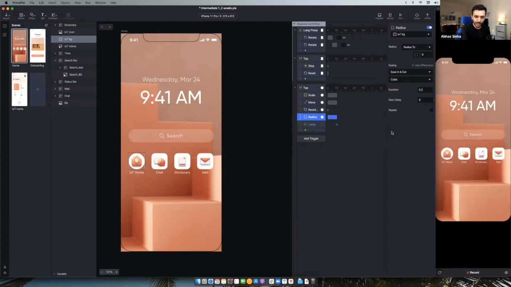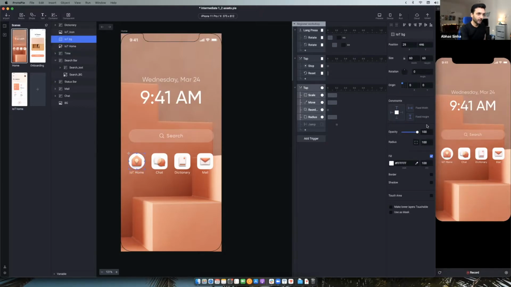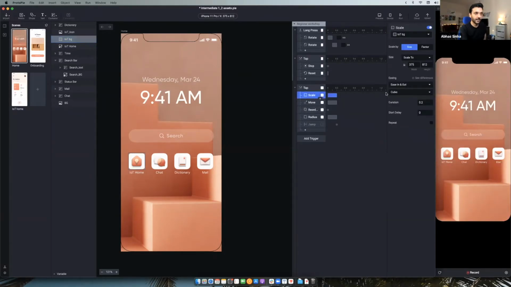There's one more question, and I think after this question, we'll just move on to the next part of the workshop. Is it possible to briefly explain the scale by size and factor? Yes. So let's just do that really quickly. And just to fix this, I will change the background radius to 10 again. Okay, scaling by size and scaling by factor.